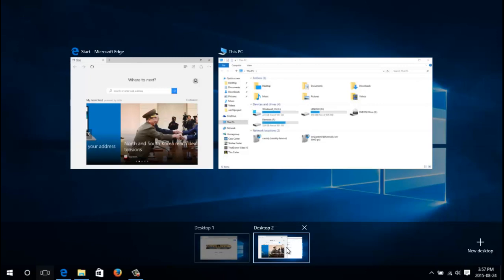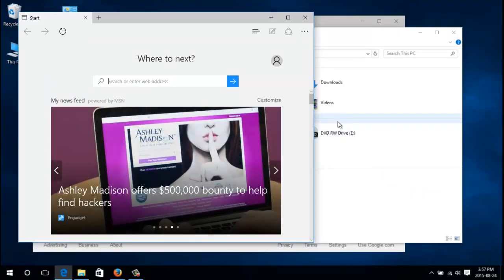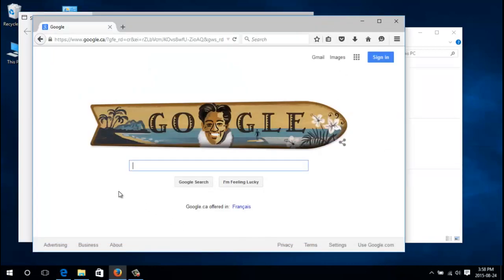So I can switch back and forth between the desktops, and I can pull apps from one to another. So say I want to go and take this browser over to desktop 2. I can grab it and then pull it over and drop it in desktop 2. And now in desktop 2, I have the browser. You can't see it, it's behind here, but here it is. Okay, so that's really a cool thing. You have different workspaces that you can use, and you can move things back and forth between all the workspaces.